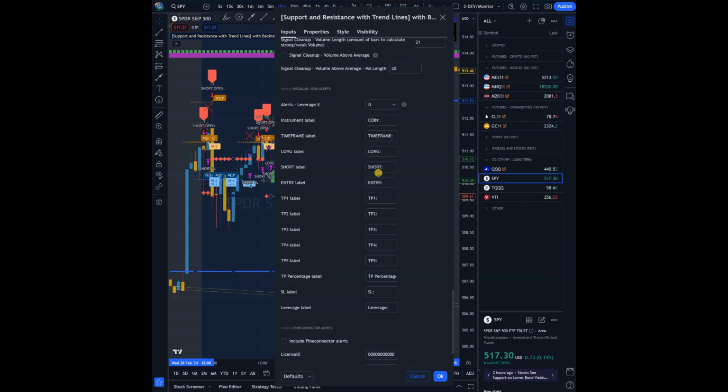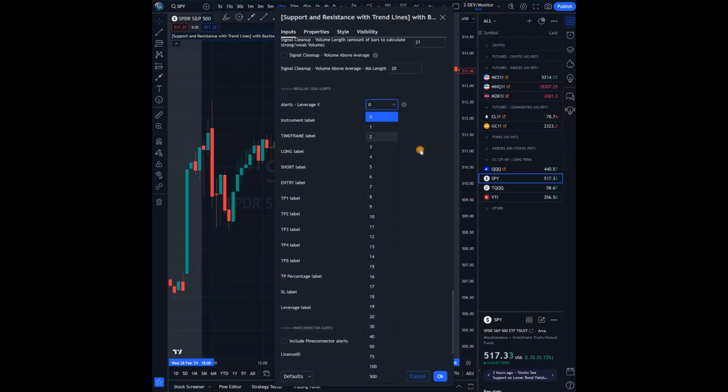So next is alerts. This is just a standard alert for each order or strategy or trade signal. It's a JSON output, so if you have a broker which supports JSON alerts to automate your trades, this is the label for each JSON data. You can modify it however you want. If the broker needs coin, include coin. You can do this symbol, and the alert will show the symbol, QQQ or SPY or Bitcoin.